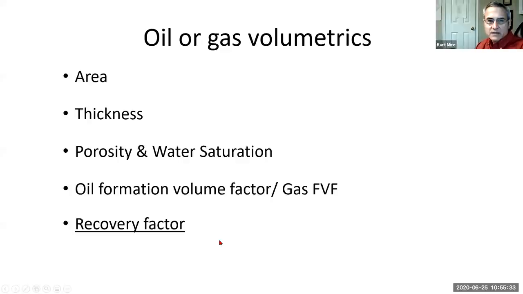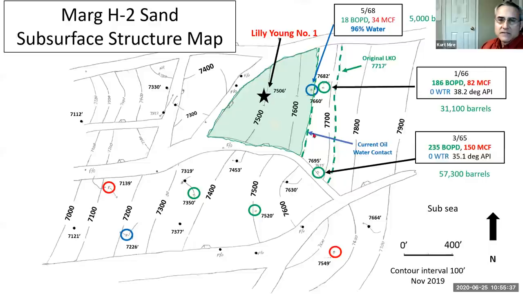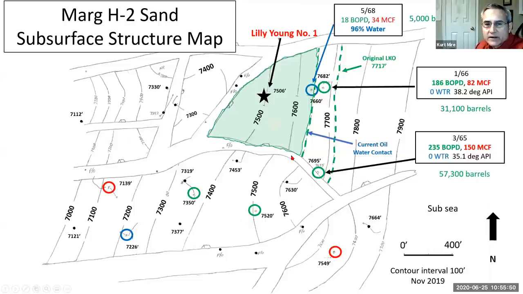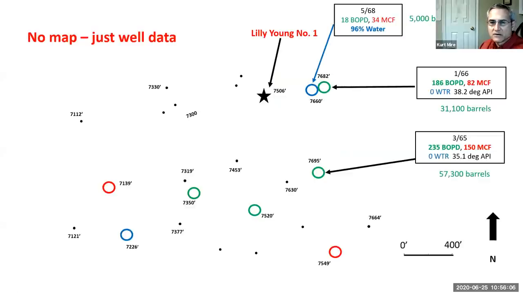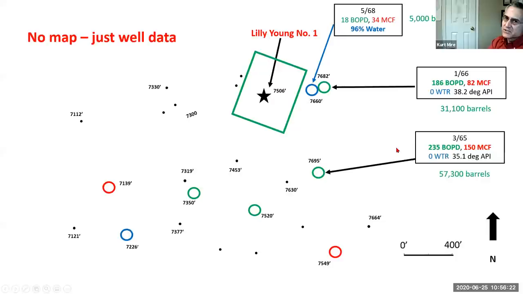The first thing is area. In this example, we have a well with a subsurface structure map and wells all around, so we can calculate the area from the map. But what if you don't have a structure map? Sometimes you have to use judgment — you know these wells watered out and these wells are faulted out — so you look around and assign an area. You might say the reservoir is about 10 acres for that well. You have to use the data that's available.